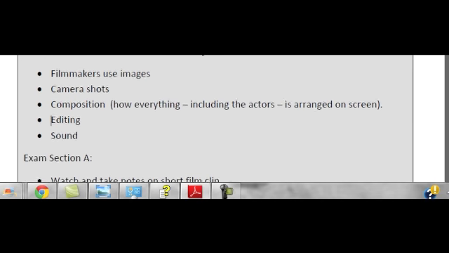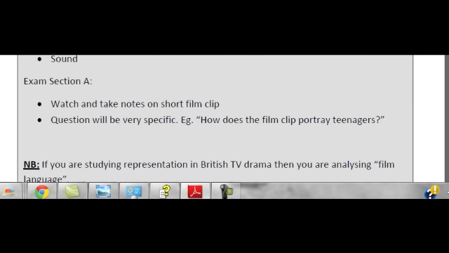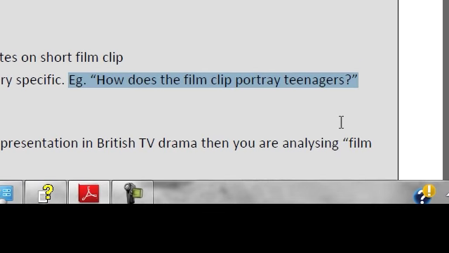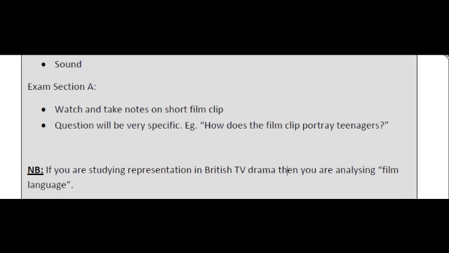In section A of your exam, you'll be analysing a particular section of society, women, racial minorities, the working class, disabled people, how they're portrayed, how they're represented. And that'll be done by you being shown a short clip which you then have to analyse in relation to its representation of one particular section of society. So the way that portrayal will be created, and what will allow you to understand the inherent meaning behind a particular representation, will be your understanding of how the media language used in television works.